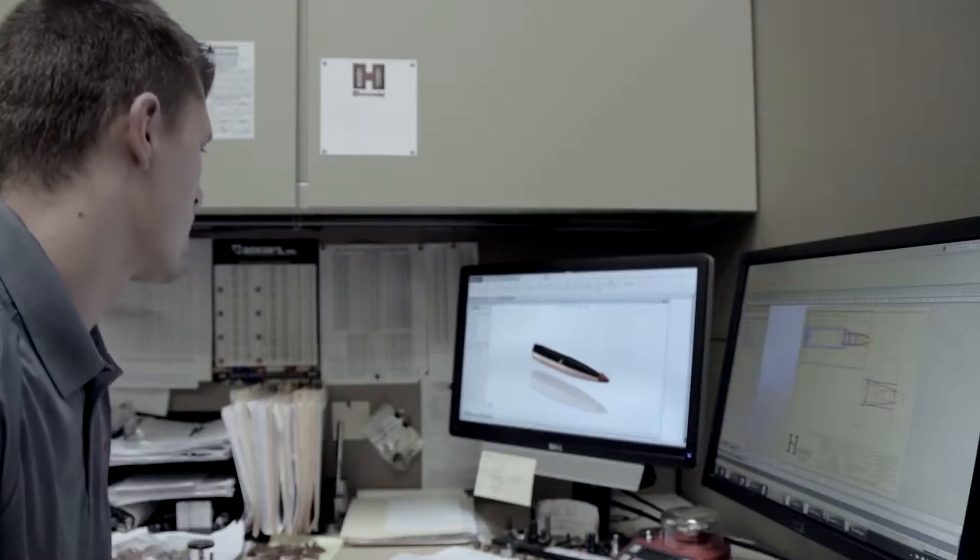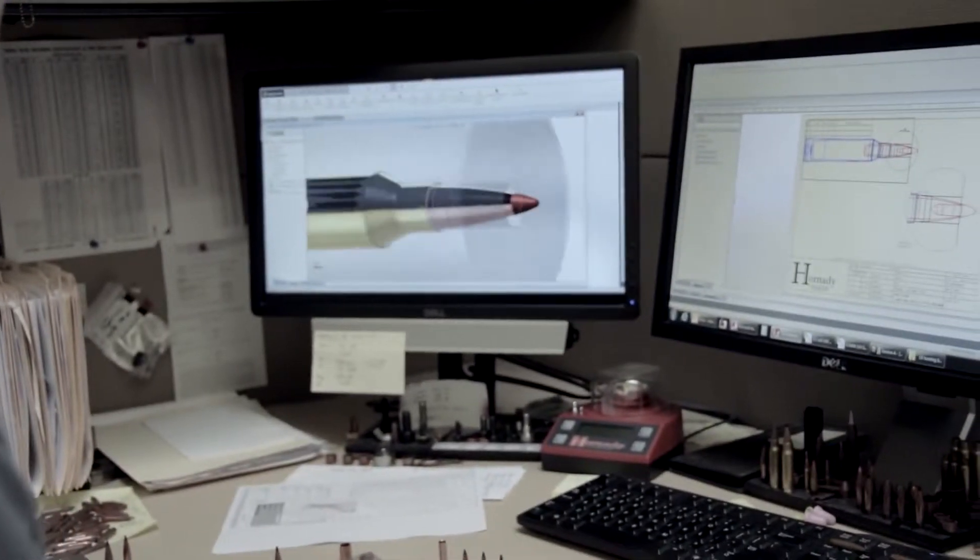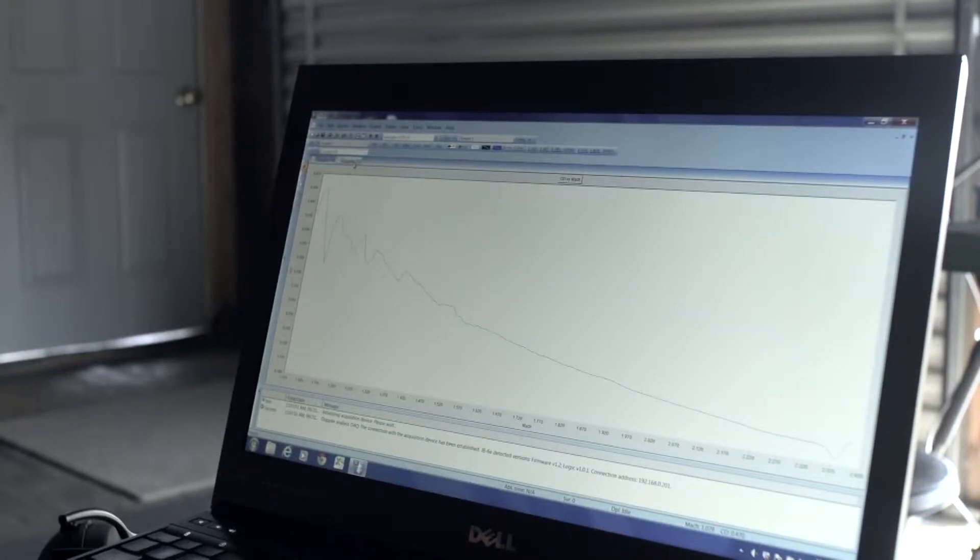These bullets do exactly what we say they do. The ballistic coefficients are exact, the flight paths are exact, the terminal performance is perfect. We far and away exceeded the goals for the bullet and what we thought we were doing with the project. When I think back to when we initially started it and where we thought we would go, this is a whole different animal — leaps ahead of what we thought we could have done originally. We are at the cutting edge of research and development. We actually have proof that this is going to improve what that hunting bullet does for our customer. There is a separate development here that's actually bigger than having an expanding bullet that will work at all ranges — we've now come up with a way to just make bullets better.